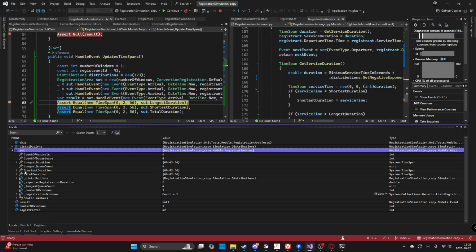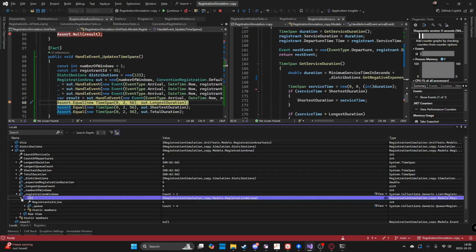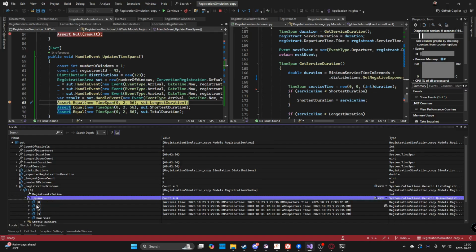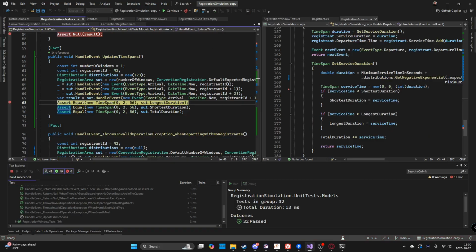Longest, they're all the same. Look at the queue, I guess. Registration windows. Oh, we need to handle the departure.